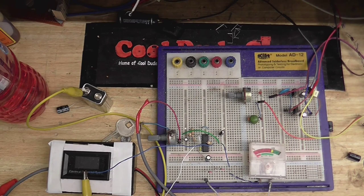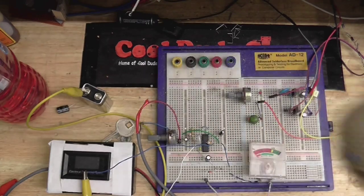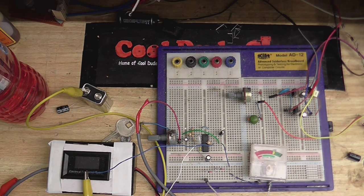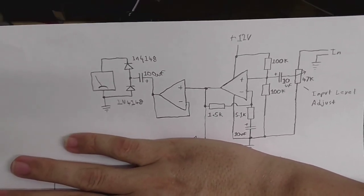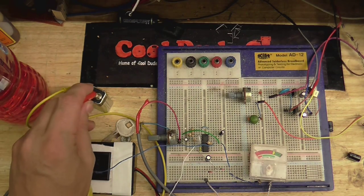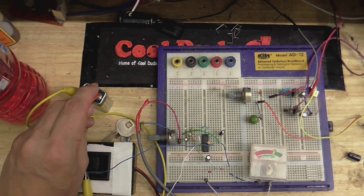Okay, it's looking a lot more populated now. So I have my microphone and my microphone preamp hooked up to the input of this circuit. Got my meter hooked up. So far I've built this part of the circuit. I'm putting my hand over the rest of it because that's not connected up yet. So let's see if it works. I'm just going to hook up my battery. Eventually this will go on a 12-volt supply, but this is good enough for now.